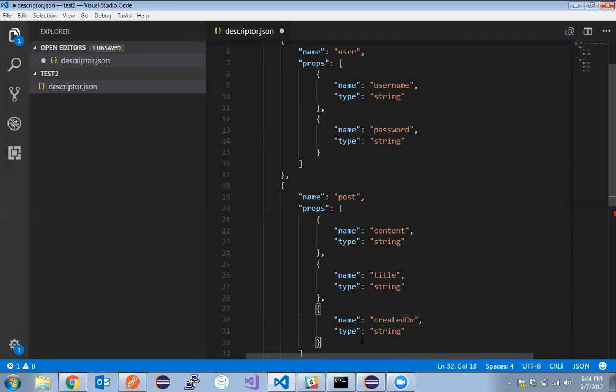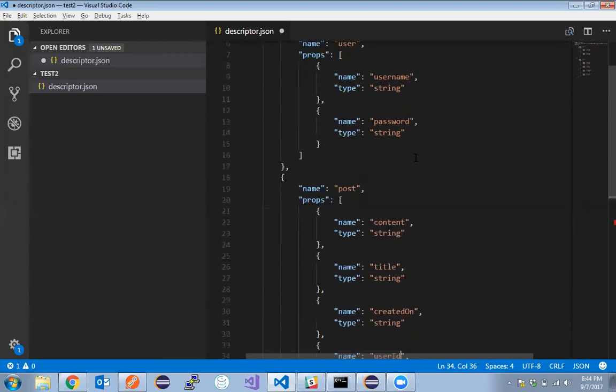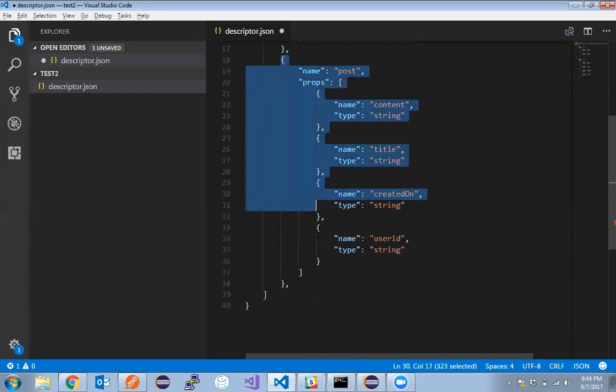I'll leave that as a string for now. And lastly, I'm going to add another string, which will be user ID. I'm going to use an example of a social media application, so we'll have users, posts and comments at a very rudimentary level.